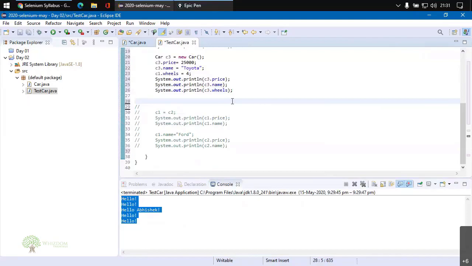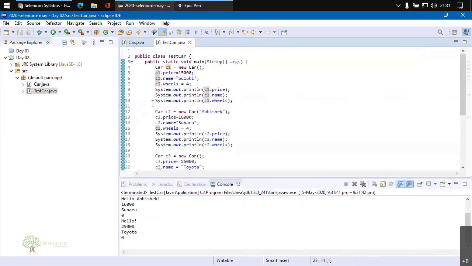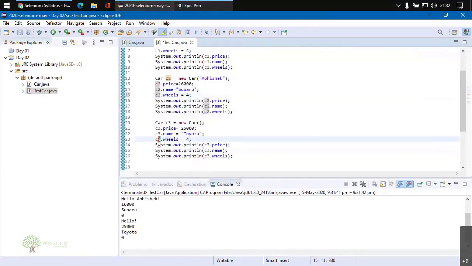Now we'll run this. Now over here, what's happening? If you notice something, okay, I made a mistake. C1.wheels, it was supposed to be C2.wheels. And it was supposed to be C3.wheels. Now it will work fine.